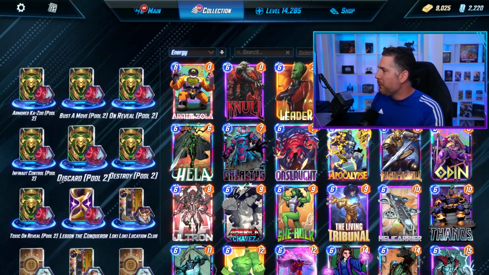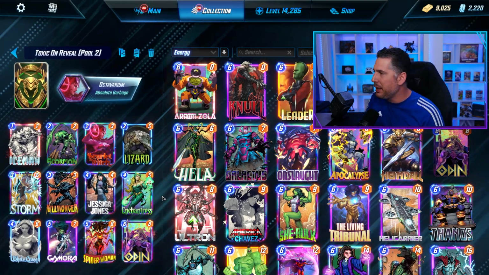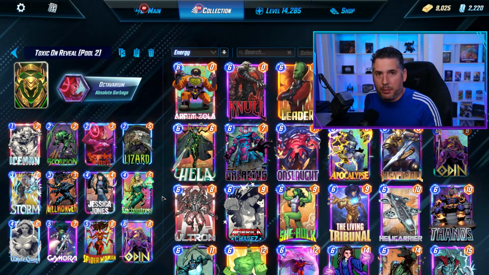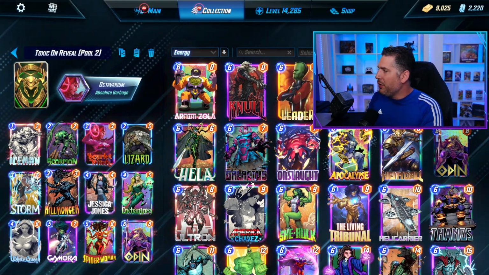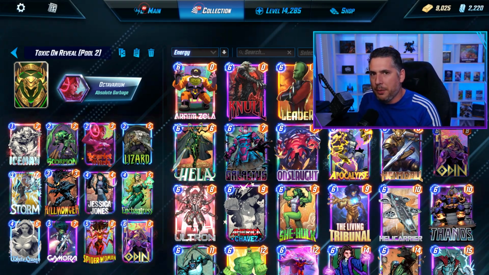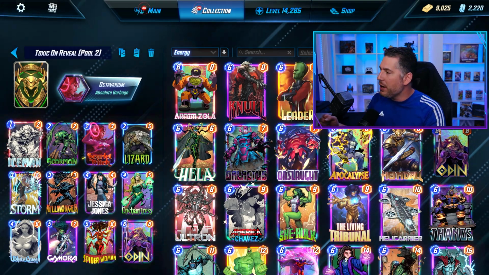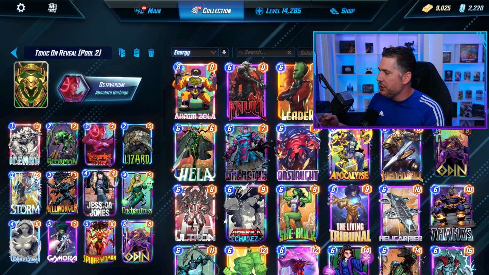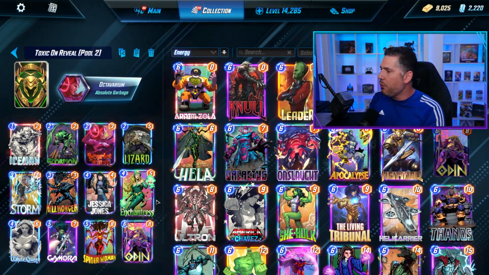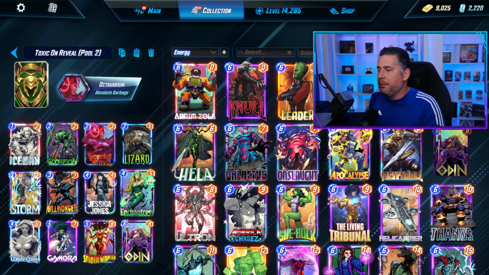Moving on, we got ourselves Toxic On Reveal. I really like this list because it mixes the best of multiple worlds. On Reveal continues to be a really strong list, but the idea of having the Killmonger element just to destroy your opponent's zoo-based cards. You can even sub the Iceman out and add Nova if you so wish. I really like the idea of running Storm and Jessica Jones. I love Spider-Woman to trade effectively with zoo-based decks. Of course, Enchantress counters Devil Dinosaur and the ongoing abilities of Kazoo and Blue Marvel.